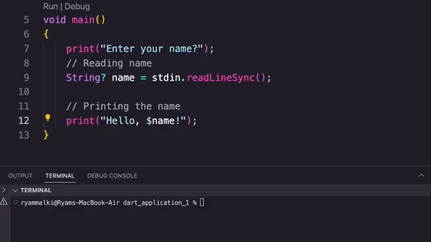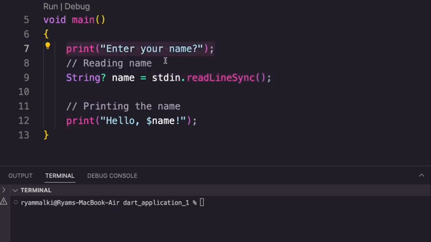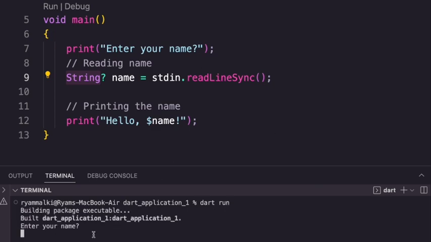Now finally, let's see how we can get input from the user. We have to import the dart.io file in order to access this function that helps us retrieve the input from the user. Let's assume we wanted to get the username. We will first ask the user to enter the name and store this name in this variable. And let's look at this example in order to better understand by writing .run. And here, let me say Sarah. And here I got the username.